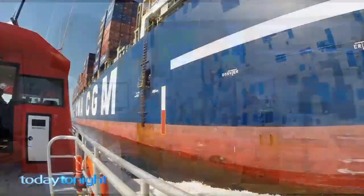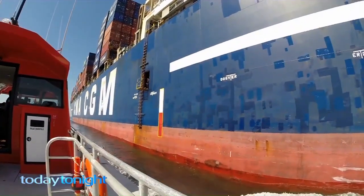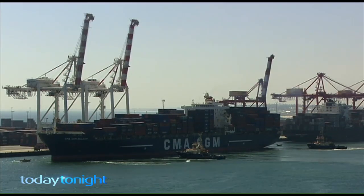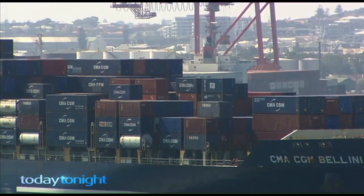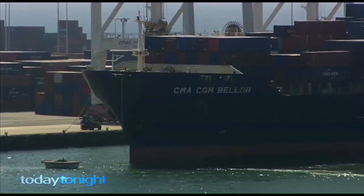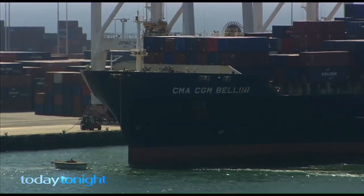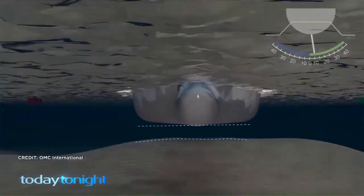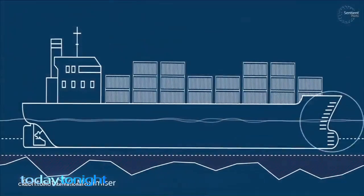So how do you get it in and out with 20 centimetres there? There are more factors into play. You have to take into account the weather conditions and also the tides. The science is mind-blowing. Thanks to the technology, these massive ships carrying thousands of tonnes of cargo float with just over 20 centimetres clearance from the bottom of the harbour. That's less than the length of a school ruler. It has to be exact.